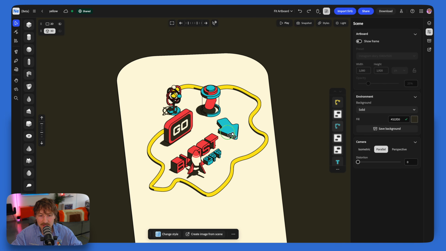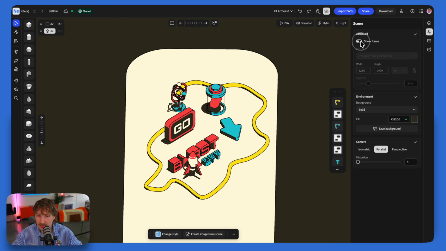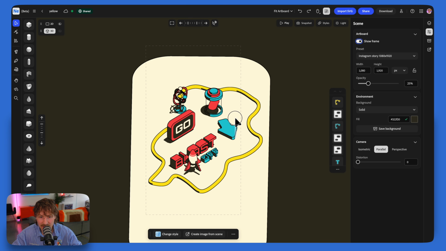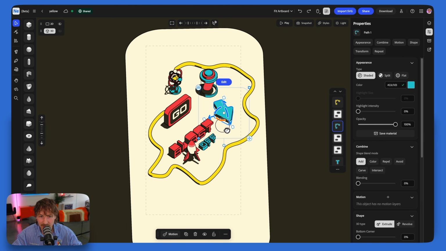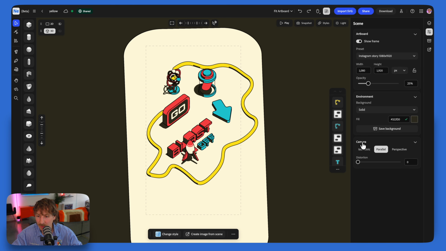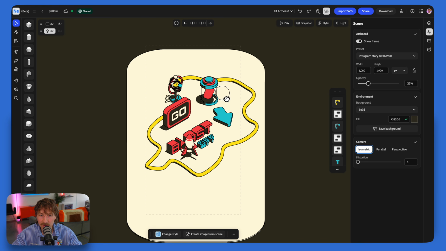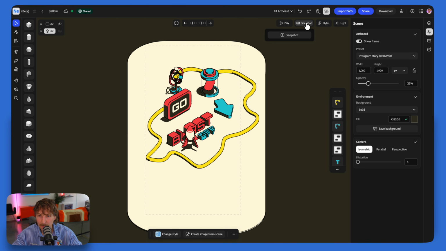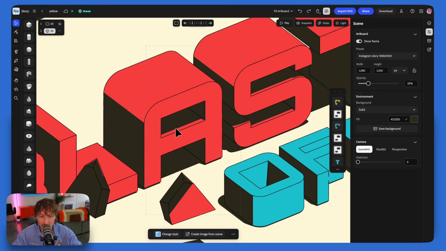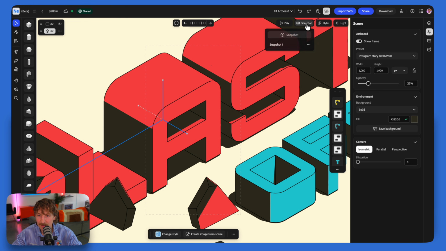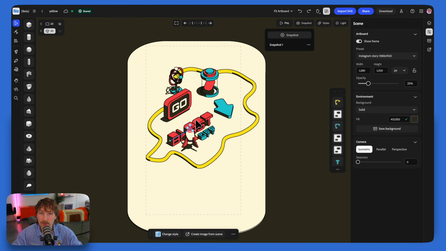One thing I really want to emphasize is don't forget about your snapshot. So let's turn on the frame and let's get this how we want it. How would I want this to be exported? So maybe it's something like this. Well, we come over here. Maybe I want it to be isometric. We come over here and we grab snapshot and we add a snapshot. So now if I accidentally move it and I'm like, oh no, I can't find my place back, I can come back to snapshot and it'll bring me back right where I was. This is insanely helpful. So make sure to be using your snapshots.